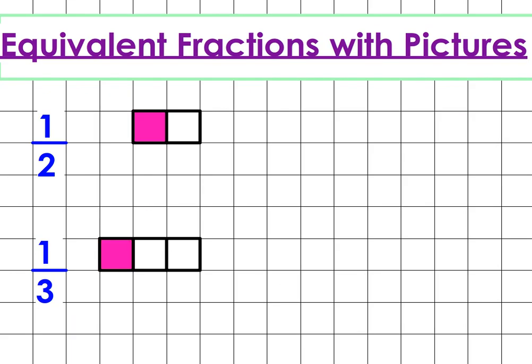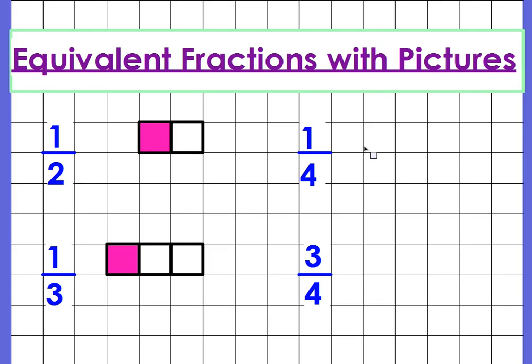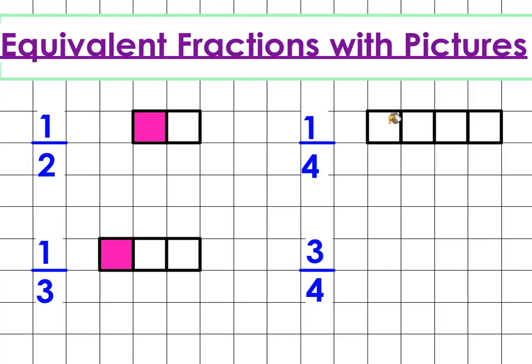Okay let's look at a couple more. The last two I want to look at are just one quarter and three quarters. So let's take one quarter first. Exactly the same as before I'm going to need one out of four. So first things first I'm going to need four squares. So I draw my four squares and then just shade one of them.